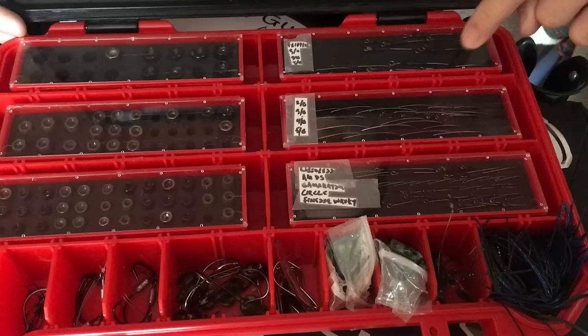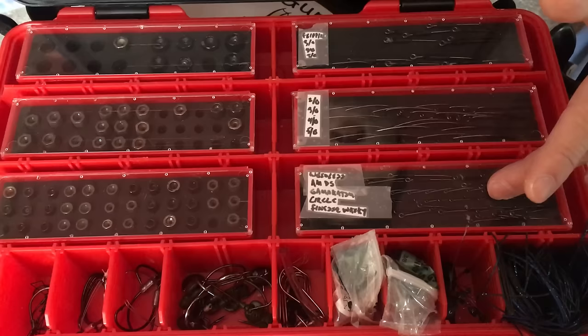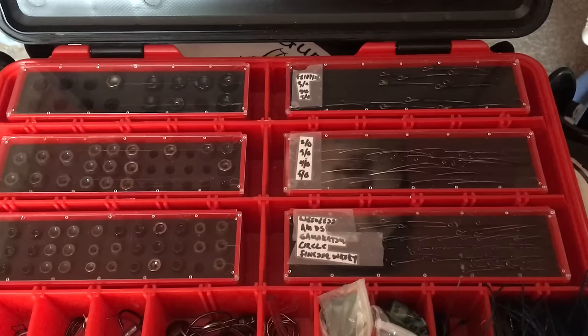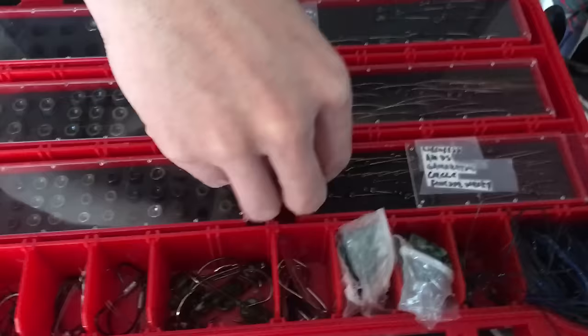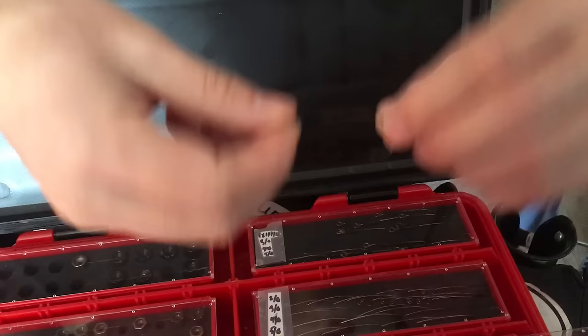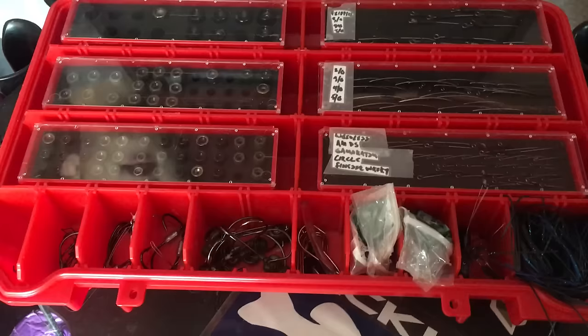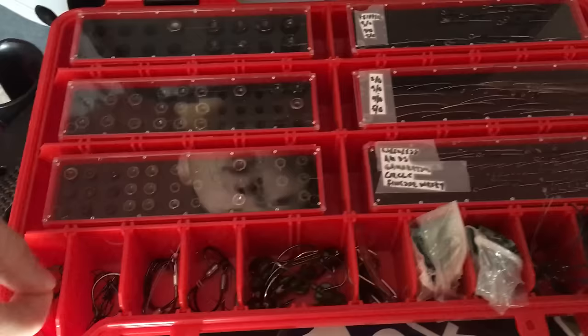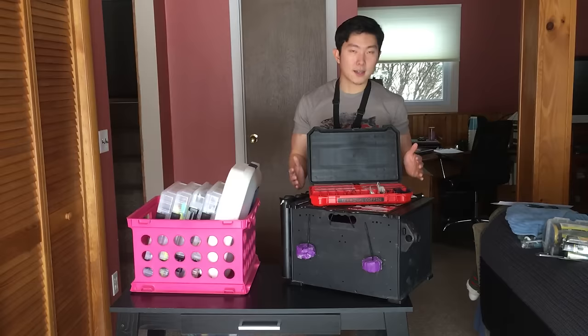The coffins come right out, which is nice. For hooks I did some labeling — I've got my flipping hooks in one coffin with 5/0s, 4/0s, and 3/0s; my EWG hooks and Gamakatsu hooks in 2/0, 3/0, 4/0, and 5/0; and a drop shot coffin with circle hooks, wacky rig hooks, and wacky finesse hooks. If I need a 2/0 drop shot hook weedless, it's right there. This should also do a good job preventing rust. The front row has miscellaneous items — weedless drop shot hooks, wacky hooks, shaky head stuff, trailers, drop shot weights, bobber stops, and punch skirts.